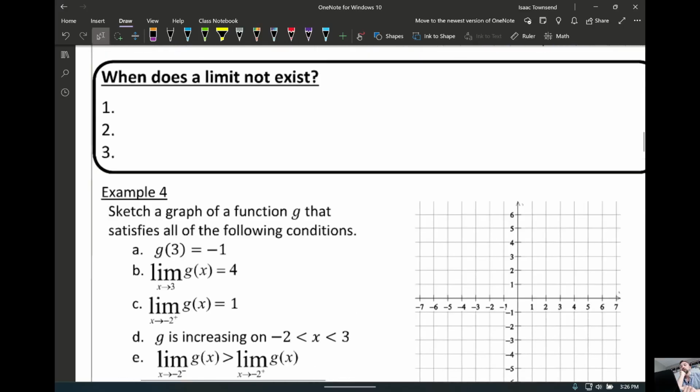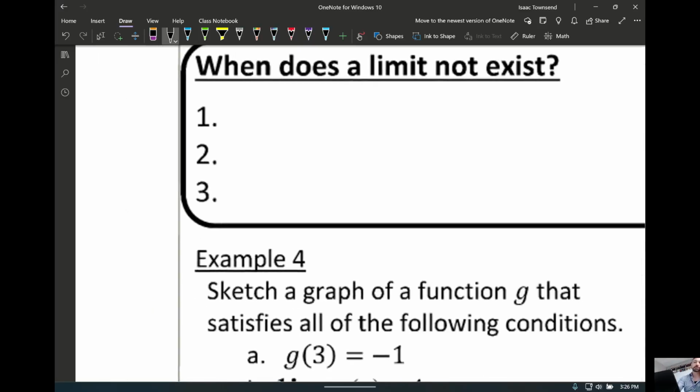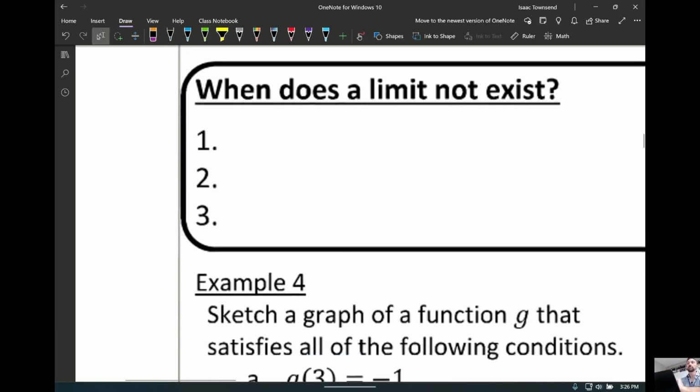Okay. So I think you could probably answer one of these from what we talked about last class, but I need you to get used to saying it in the efficient math way, and then there's a couple more ways that you may not think of. So yesterday when we talked about limits, we got some does not exist answers. When does a limit not exist? Yeah. When you're approaching a different y value from the left than you are on the right.